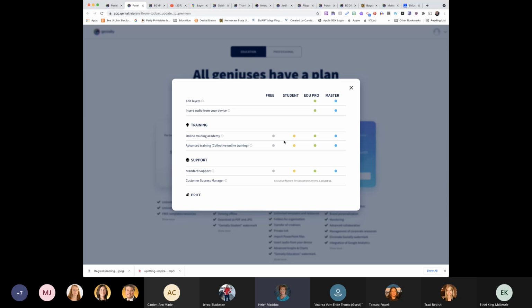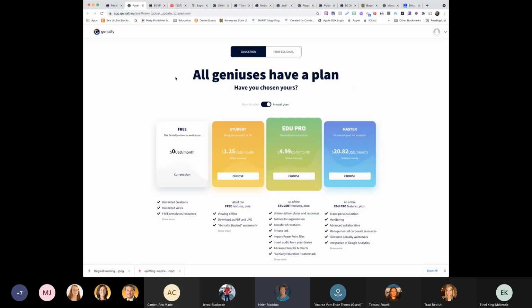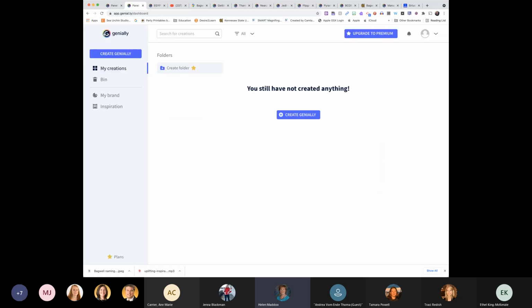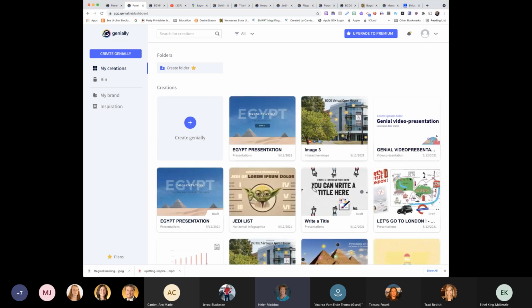So that's just kind of the differences. The program is very robust. I think most of us can probably have free and be fine, but I just wanted to let you know about it. There's also a training academy that's free. The Genially Academy, you can search for that too. And there's additional training there. So there's plenty of training available if you'd like that. And so that's just a little rundown on what you get if you decide you want to look at a different pay structure. All right, so this is the main interface.